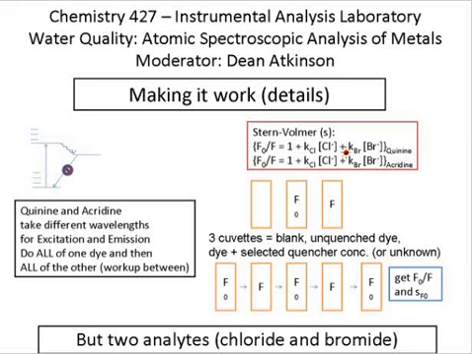So basically you've got essentially 6 contributions to the error. We've got an error in F naught over F, we've got an error in F naught over F for the other dye, and we've got errors in all 4 of these values of K. All of those errors have to be propagated through to the final answers for chloride and bromide. And it's a fairly long discussion of how you would do that.